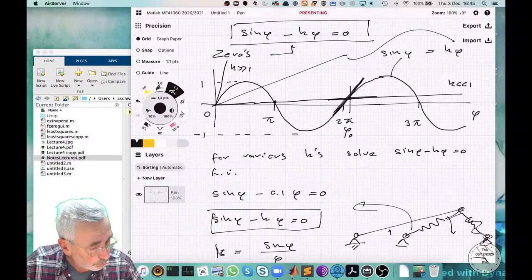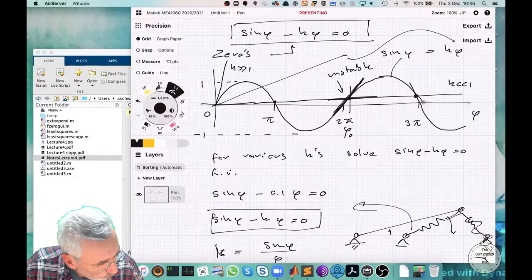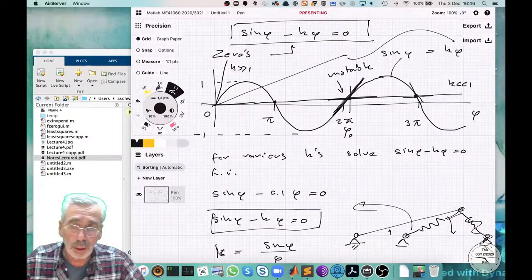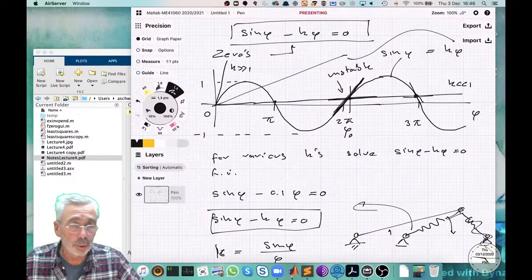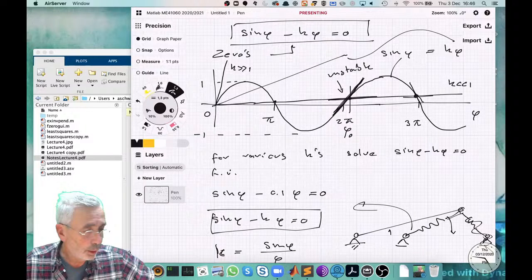However, here gravity is restoring with respect to the spring, so this is probably a stable one. So you can characterize all these different routes as being either stable or unstable. And again, you can write a script for that, and distinguish between all these different routes. Finally, I would like to share the script where I do that with you, and I will also share it on the website. So let's clear the commands again and clear the workspace.